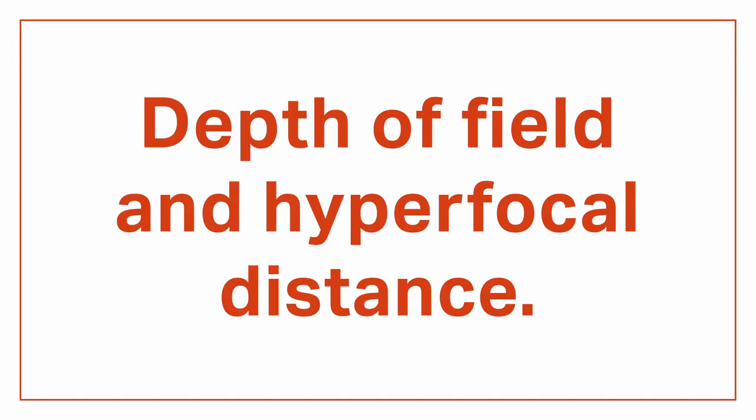It's sort of like casting a big net to catch a little fish, except instead of a net we're using depth of field, and instead of a fish we're taking a picture. The good news is you only really need two zones on the street, and that makes the whole thing super manageable. Before we get into all that, let's talk about depth of field and hyperfocal distance.